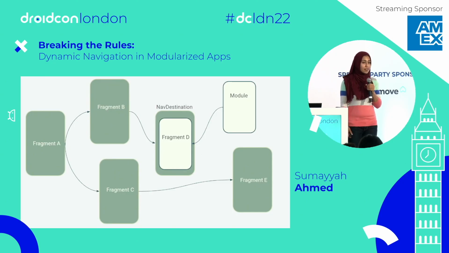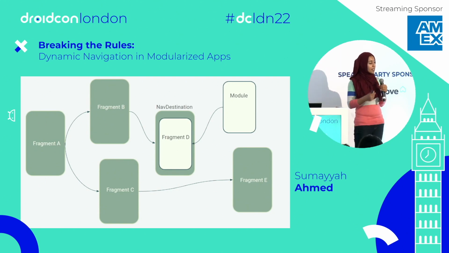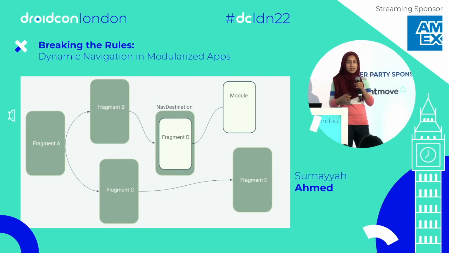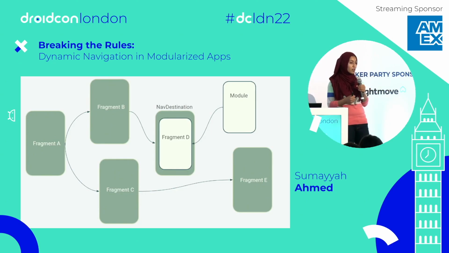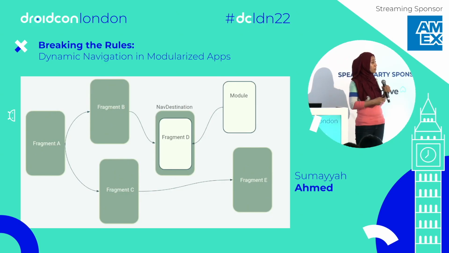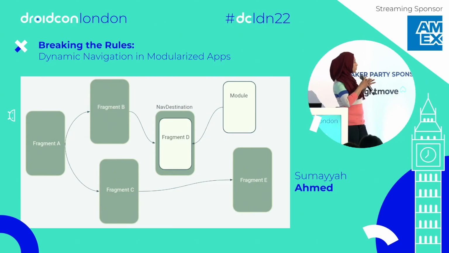We're taking advantage of the fact that, again, the controller doesn't really care that this fragment D came from somewhere else, that it doesn't belong to this module, or the fact that we just created this nav destination 1 second ago. It just cares about, at the point where I do navigation, does this destination exist in this scope, in this graph? If so, I can get there. And this is really dynamic navigation. We're stitching together navigation logic on the fly based on what the user has been doing. And in fact, there's a lot more that we can do now that we know our graphs are mutable. We don't need to predefine everything. The graph that we have at compile time isn't the graph that we're going to end up with at runtime, and that's totally fine.